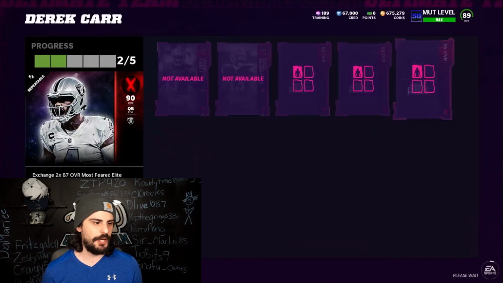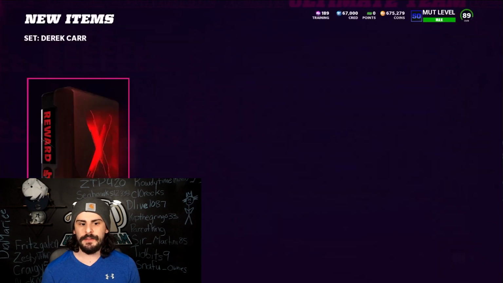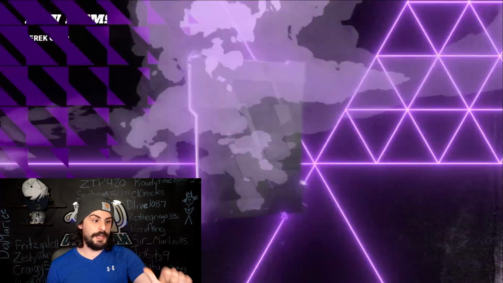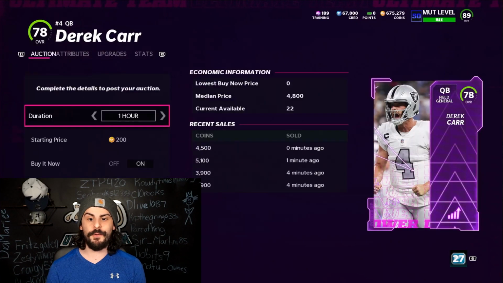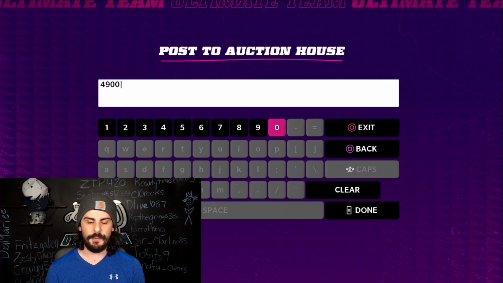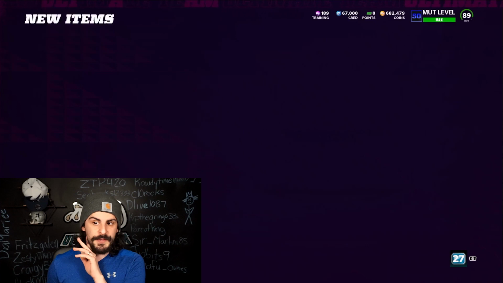I don't remember, but obviously go ahead and check which power-ups are going for the most. You could check MUDGG. Obviously, that's the best spot to check out. And we'll get this Derek Carr. We'll sell that. Now I'm going to go build either Randy Moss, Lawrence Taylor, or Ray Lewis, whoever's going for the most, including the power-up. Yeah, so this one's about 5,000. We'll sell it for 5. I'm okay with that. All right. So there you go, just sold those. We have some other stuff selling, which is nice.